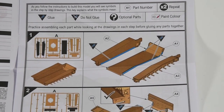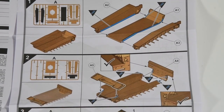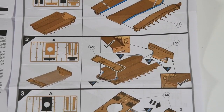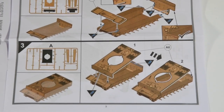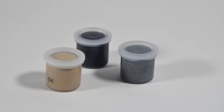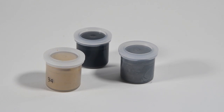In typical modern Airfix fashion the instructions are very clear, they're in colour, and they even show you where to glue things and where not to glue things. There are three paint colours supplied with the kit. First is a camouflage sand colour which most of the kit will be painted in, then there's black for a few bits like engine covers, and then there's gunmetal — a dark grey metallic colour — which will be used for the ironwork on the tank and the tracks. We might also use some black very thinned down to improve the detail, but more of that later.